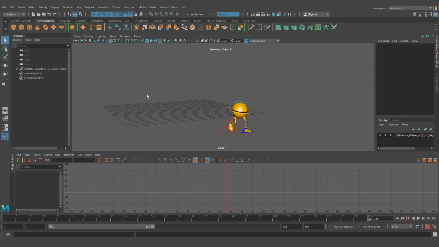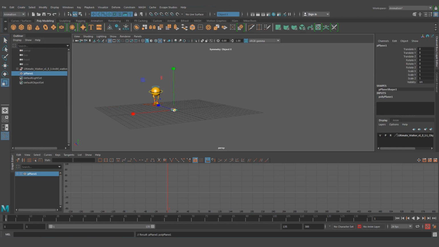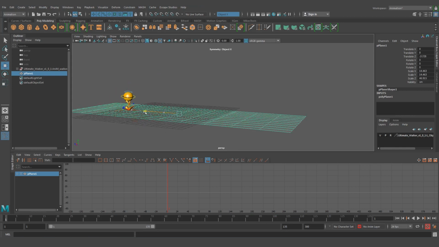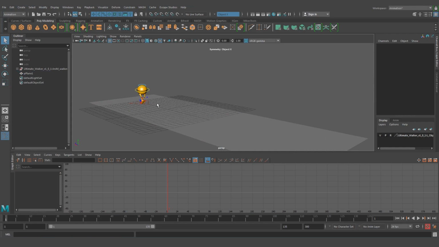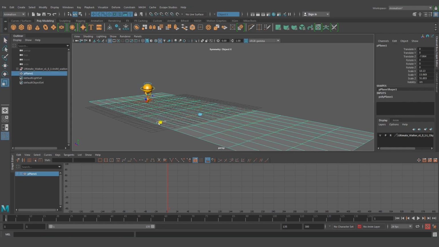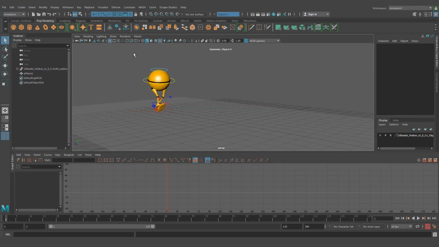And what we can do is create a plain polygon just to make our guy walk on something. So we're gonna go under create, polygon primitives, plane, and by pressing R on our keyboard we're gonna scale this as we prefer. You can maybe simulate a road, you can play around with this, and you're literally free to do whatever you want. After doing that, we're gonna hide our NURBS curves, and also hide our grid.